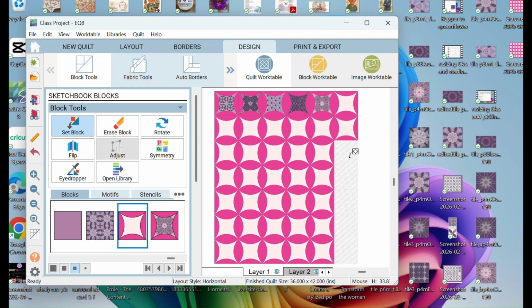Okay, so I added to my quilt so that it is actually 36 by 42. And I am going to come over here and put in another block.